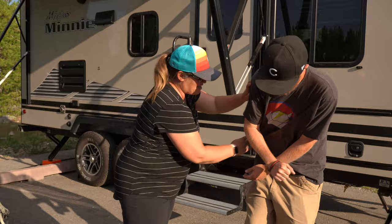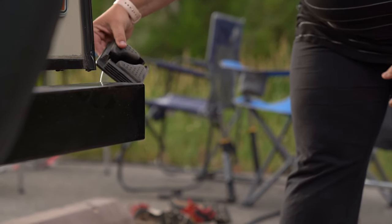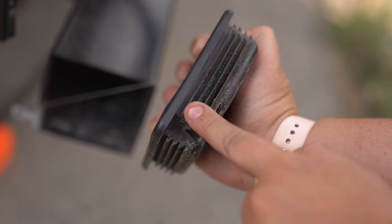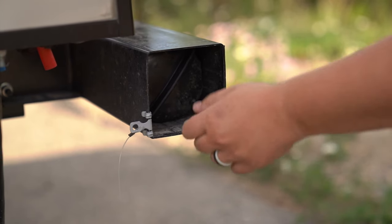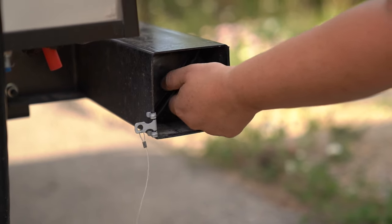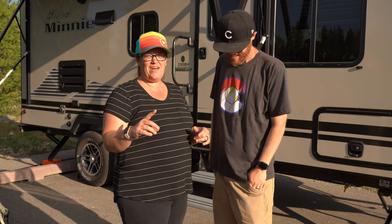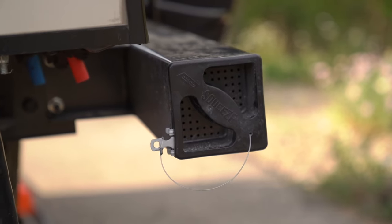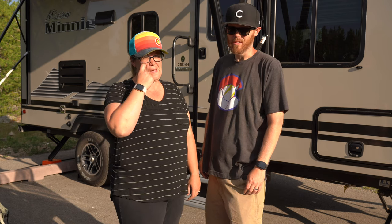What we found that works: I researched online and a lot of people like the magnetic ones, but I read some reviews that people lost those over time. So I found ones that look similar to regular bumper covers but have little ridges so they're more friction-fitted. The key is they have a little wire and a clip that you clip to the bumper. So even if it worked itself loose, it would just dangle — it's tethered. We've put about 2,500 miles on the rig with these and none of them have come off, so they seem really sturdy.